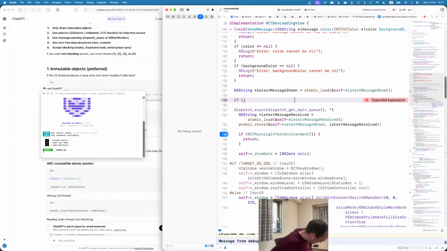But I can see problems with that as well, because that means you will always lose the last 500 milliseconds of updates.